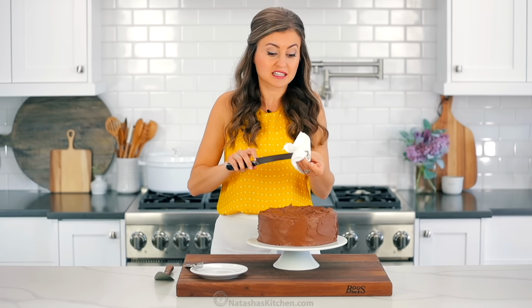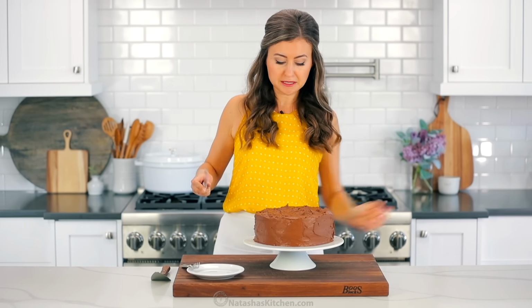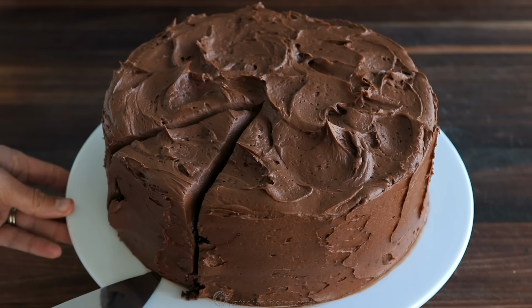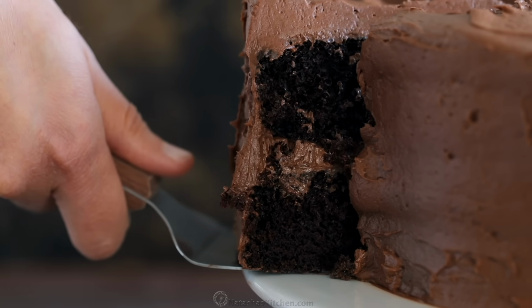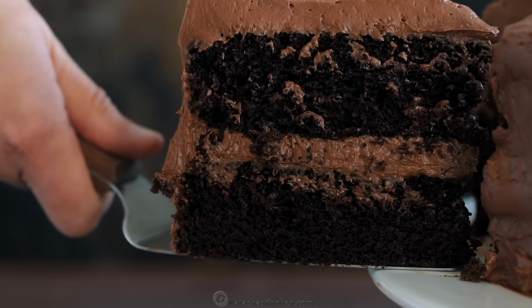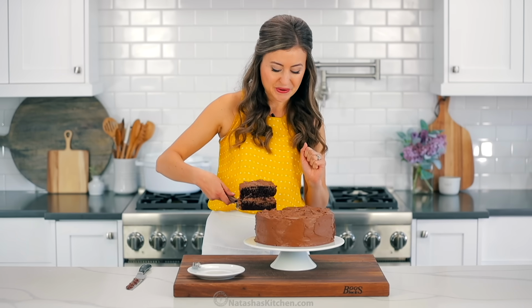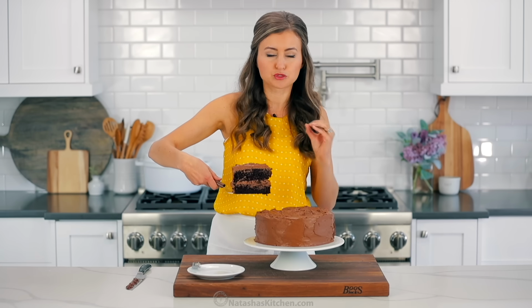And I do like to clean my knife with a paper towel between slices to keep the cake pretty. And a big ol' honkin' slice for me. Oh, yes. Look at those layers. Moist and decadent chocolate cake. Oh, this is the stuff my dreams are made of.